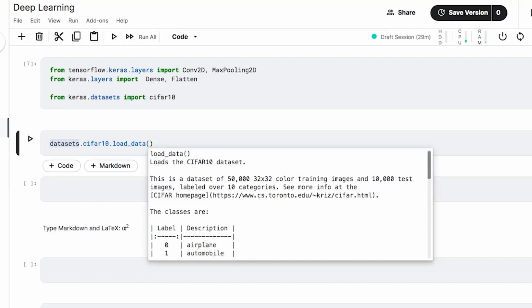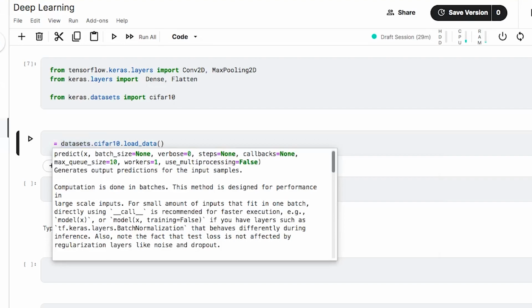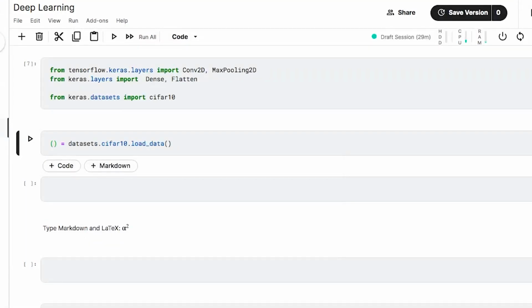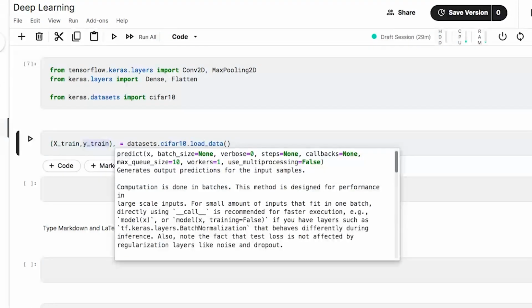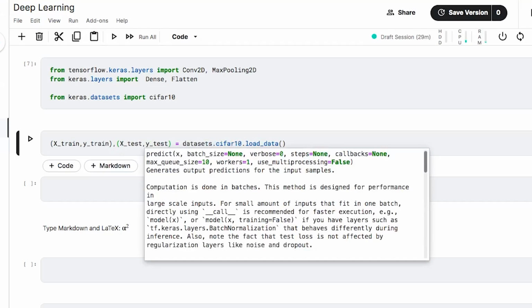I will store all of this into train and test. Directly, we need not work with train test split. So x train and y train, these are the two things. After that we have x test and y test, this is how we are dividing it.